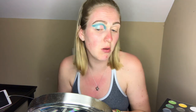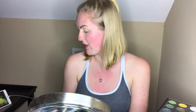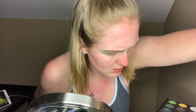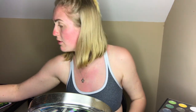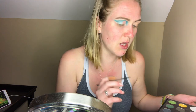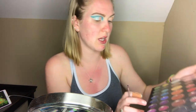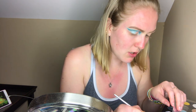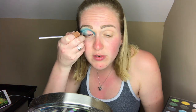That shade's really crumbly. I'm struggling a lot tonight, aren't I? But I think instead of eyeliner, I'm gonna try and do a purple type of liner. I'm going to go in with an eyeliner brush. I'm gonna wet it with, I just have water. And I'm gonna go in with the shade Artistry, or with Single right here. It's a matte shade. And I'm gonna use this as liner. Hoping that this shadow works. I might have to use a shimmer shade.